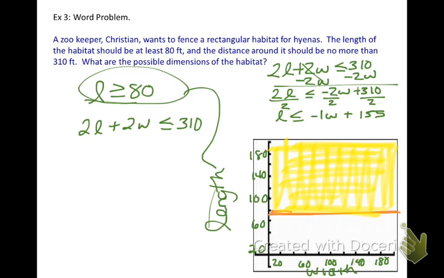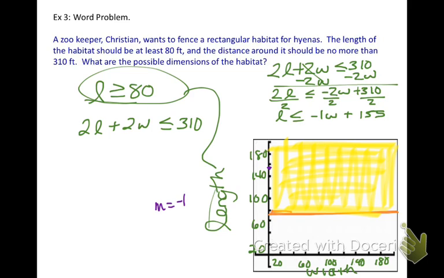Now you're going to take your second one, and I'm going to use purple. I'm going to find 155. It's going to be around there. Okay, 140, 160. So it's about right here. And the slope m equals negative 1.